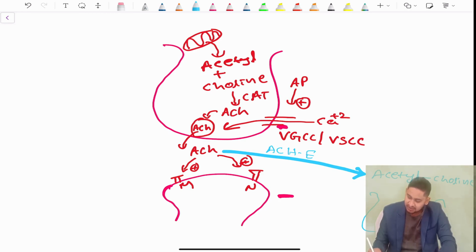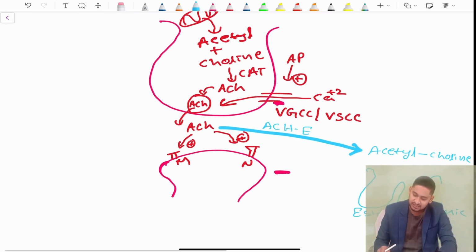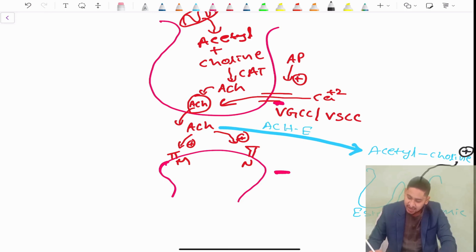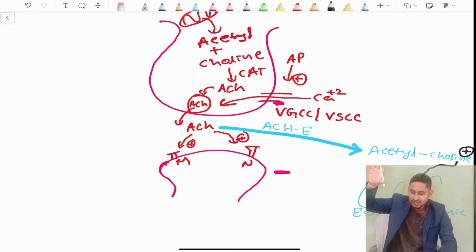One is the anionic site and another one is the ester site, right? Anionic site as well as ester site here. See, choline has a particular group containing the quaternary ammonium onium ion, which possesses a positive charge. This positively charged choline will be held by the anionic site. So the anionic site holds the choline group, which is positively charged quaternary ammonium, right?